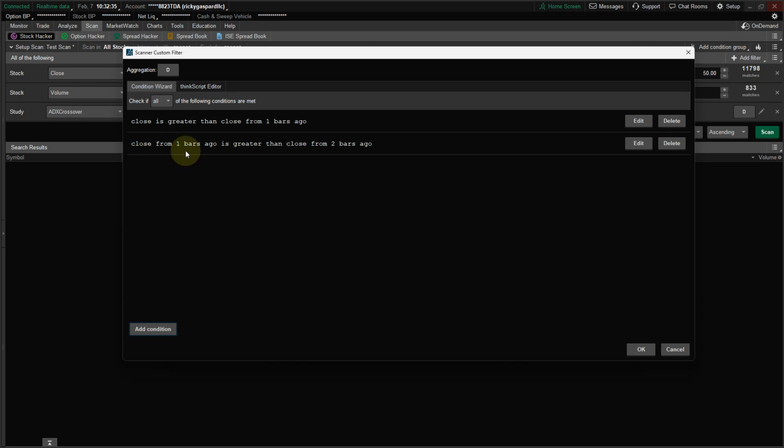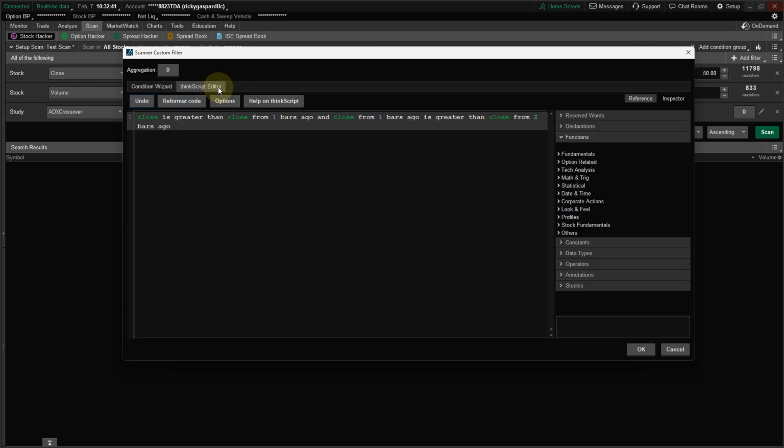And let's make sure it reads correctly. The close is greater than the close from 1 bar ago. That means the current candle is higher than the previous candle. And the close from 1 bar ago, that's the second candle, is now higher than the close from 2 bars ago.